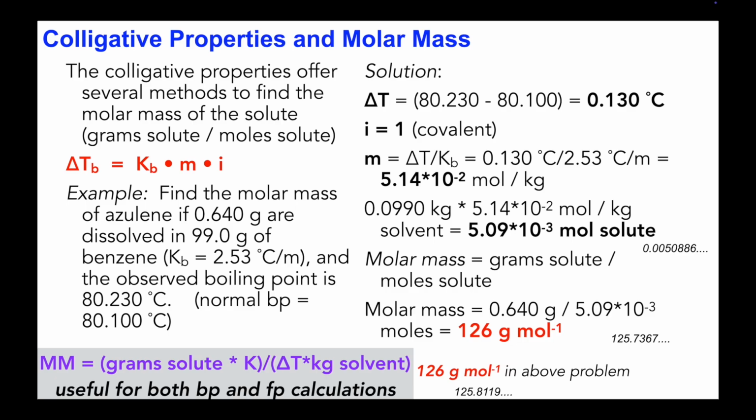So see if you can use this to get the 126 grams per mole number out. It certainly is a lot less work. It's one-stop shopping instead of doing it piecemeal, which is what we did right here. This also assumes, of course, that your i factor is 1. If you didn't have an i factor of 1, you could multiply the K by i to figure that out. But anyway, it's a nice way to do it, and it might help on our lab coming up.